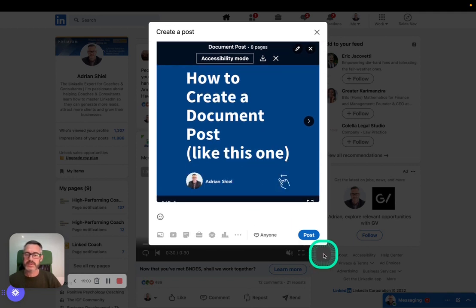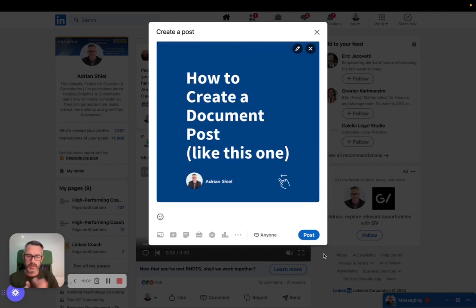But you can see how quick that was. I mean, okay, I did pause the video because I had to do some laborious stuff, but that stuff took about 5 minutes. Honestly, it's really easy and simple to do this when you do it in Canva. And once you've done it a couple of times, there's no reason why it should take you any longer than 5 or 10 minutes, which probably isn't that much longer than creating a text-only post. It is worth doing this. People love these types of posts. They really stand out in the newsfeed.